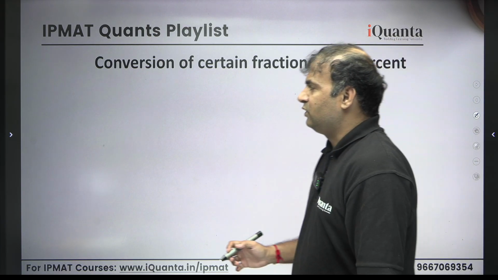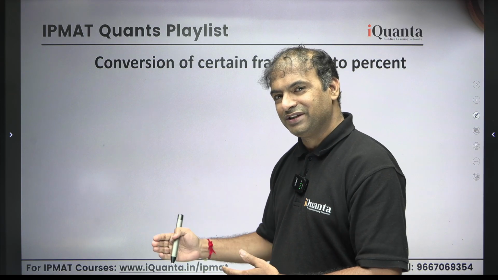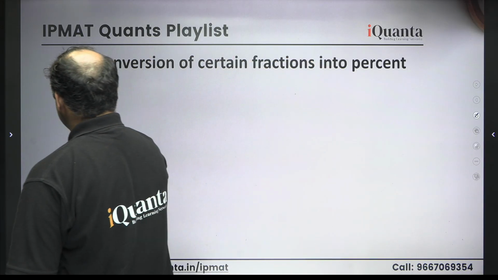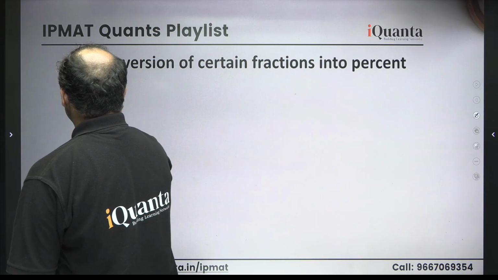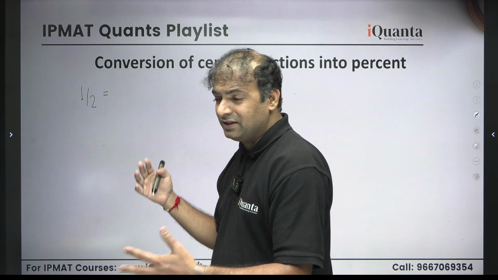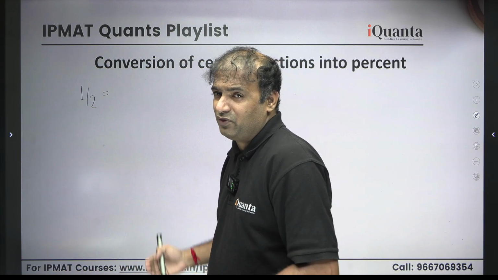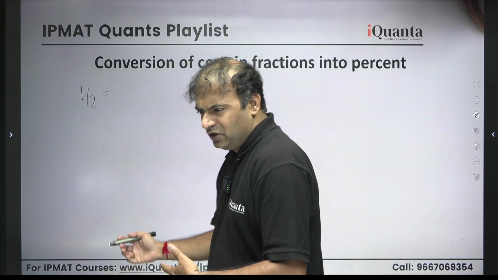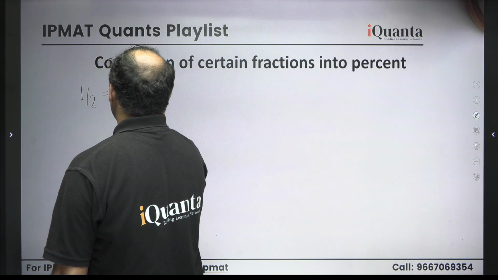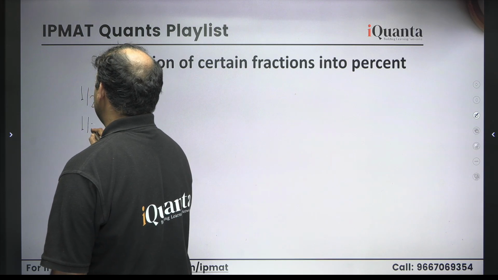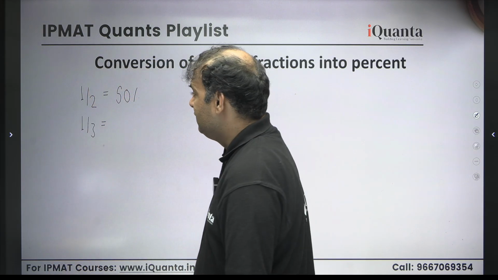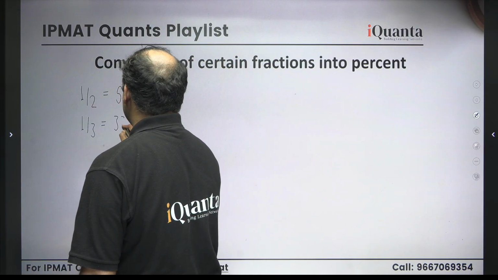Guys, usually, if you have to convert a fraction into percent, we just multiply by 100, right? Suppose the first fraction we are starting with is 1 upon 2. I'm going to keep the numerator as 1 and keep increasing the denominator by 1, all right? 1 by 2, we all know, multiplying by 100 will give us 50%, pretty basic, right? Let's keep the numerator the same and increase the denominator to 3 now. 1 by 3, if you multiply by 100, will be approximately 33.33%.